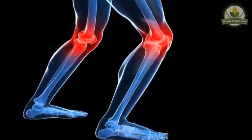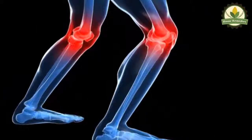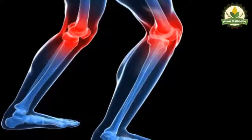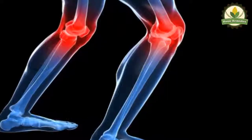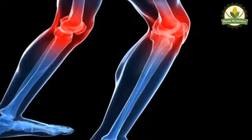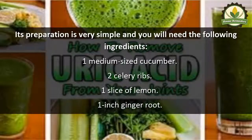The accumulation of uric acid in the joints leads to arthritis, which causes extreme pain and discomfort. The following natural recipe will help you eliminate the uric acid from the joints, as well as the dangerous toxins, and thus soothe the pain and inflammation. Its preparation is very simple and you will need the following ingredients.